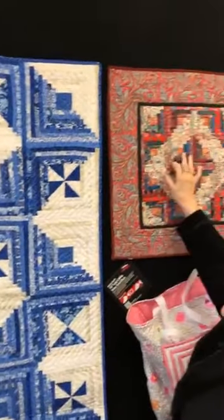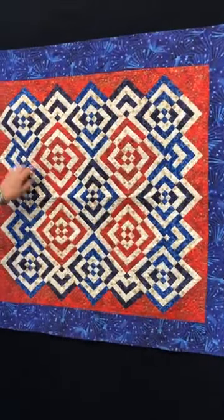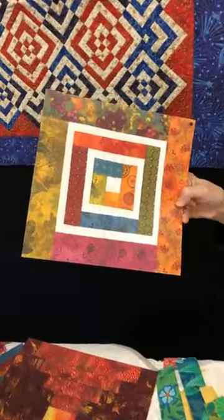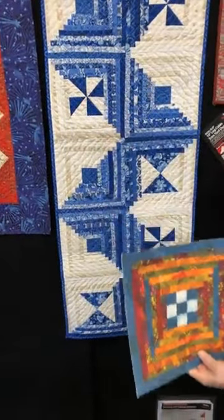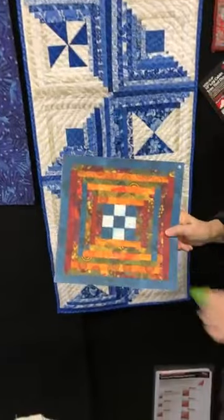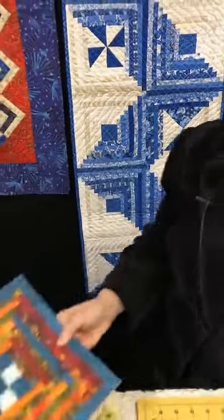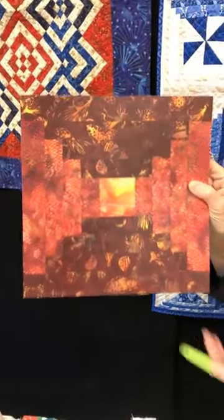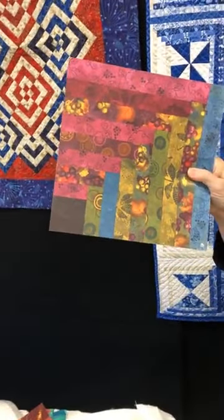This is my newest pattern, which isn't out yet. That's half an inch, or you can have one-inch blocks. You can alternate narrow and wide blocks. You can also make a block like I did in the table runner — I used hourglass and pinwheels, and this one has a nine patch. So there's all kinds of creative things you can do. With my rulers you can also make courthouse step blocks with the same ruler, and the same ruler will also make what we call the half log cabin.